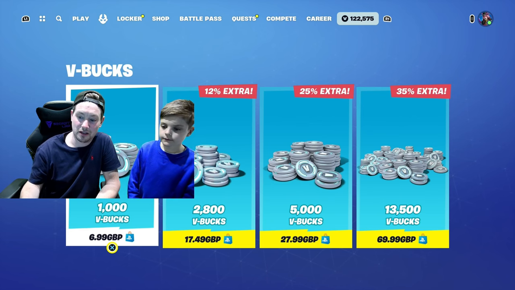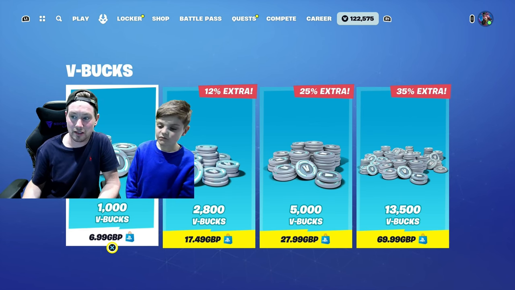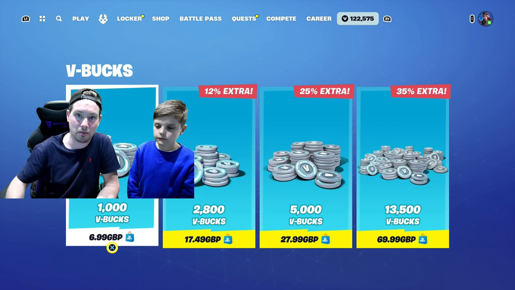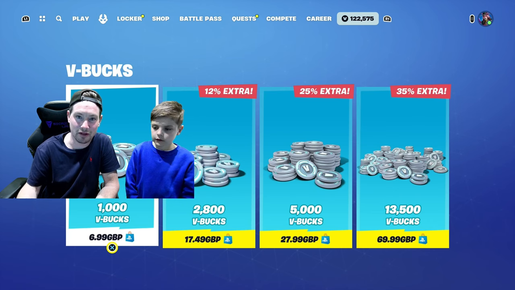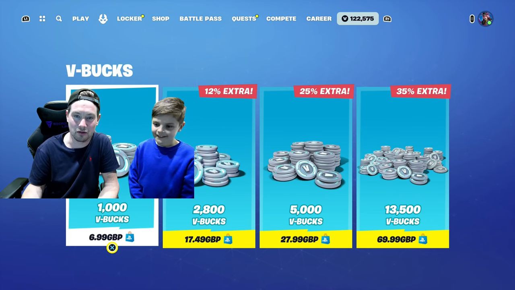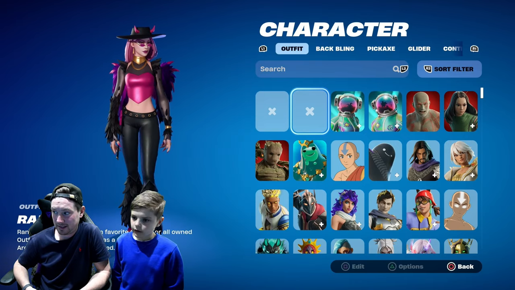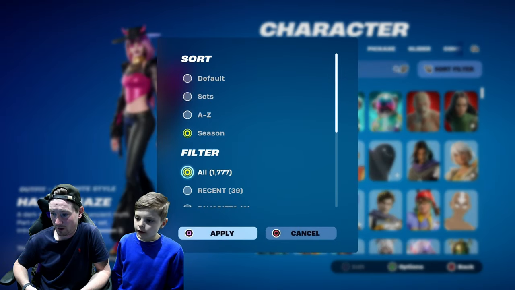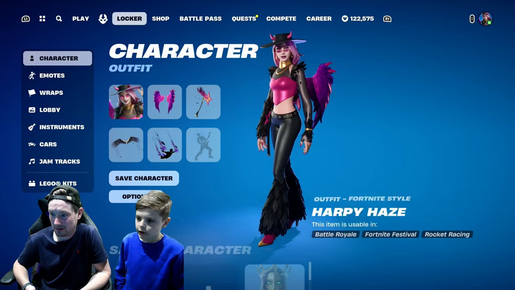On the V-Bucks page, as you can see, 1,000 V-Bucks is £6.99, the same price as the pack. So it makes sense, if you are going to buy 1,000 V-Bucks, you might as well buy that pack and get the skin and everything in the bundle, and then you can earn the 1,000 V-Bucks. So technically you get everything in the bundle for free, right? Yeah. Buying this new Fortnite skin today now gives me a total of 1,777 Fortnite skins in your locker today.